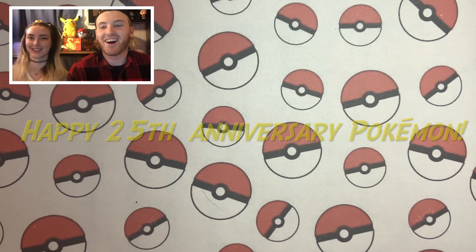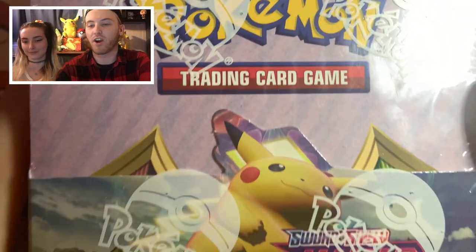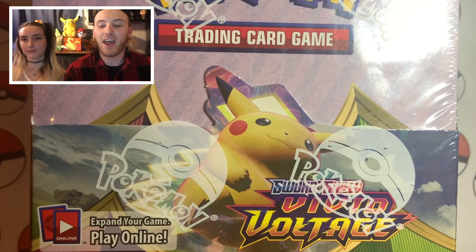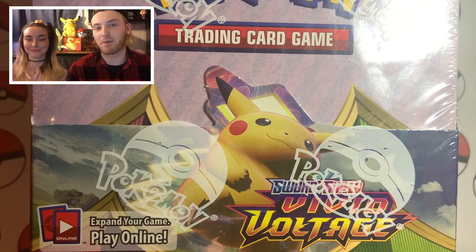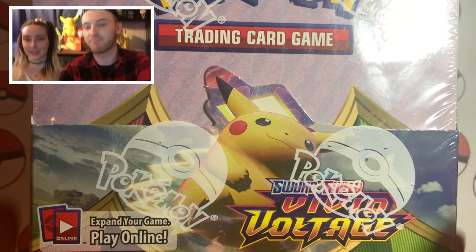Today I'm gonna open up a booster box for Vivid Voltage, which is one of the most recent sets out. These are pretty hard to find right now. Each booster box comes with 36 packs, and the chase card in this set is the Rainbow Pikachu. We're hoping we can get one of those today. Maybe have some Pikachu good luck for the anniversary. We're gonna go ahead and just start ripping these open. So, here we go.